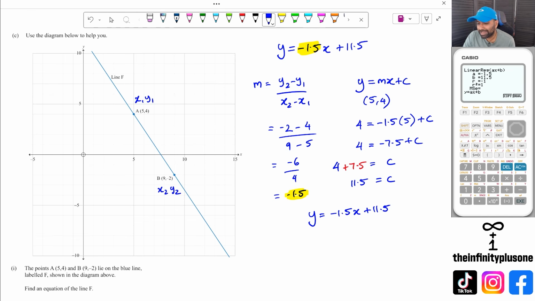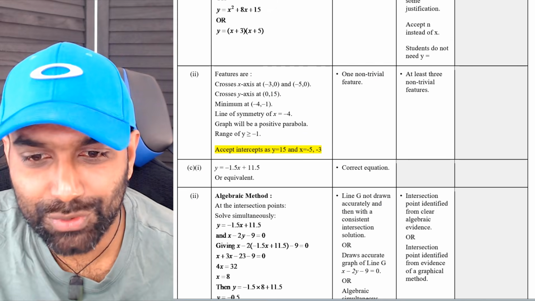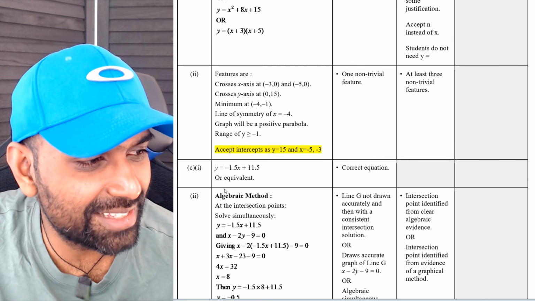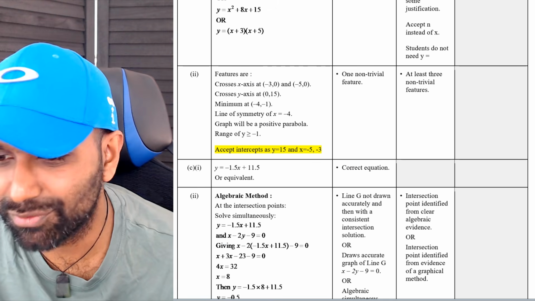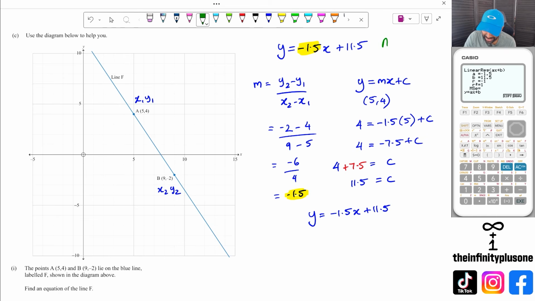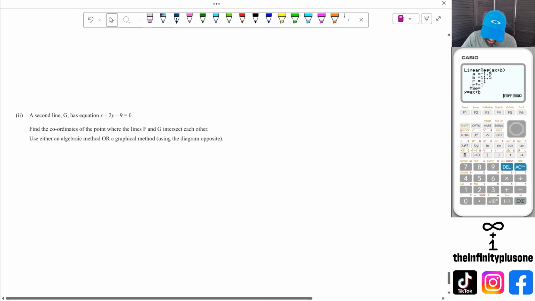But weirdly enough, for this question, they don't actually ask you for any kind of working out. It's just a straightforward achieved question with just the formula right there. So yeah, you can use the graphics calculator for this one and just stop there to get an achieved. All right, let's go to the next question.